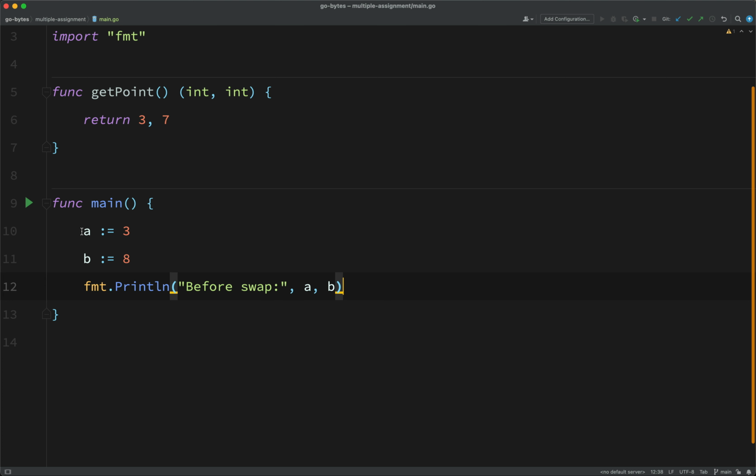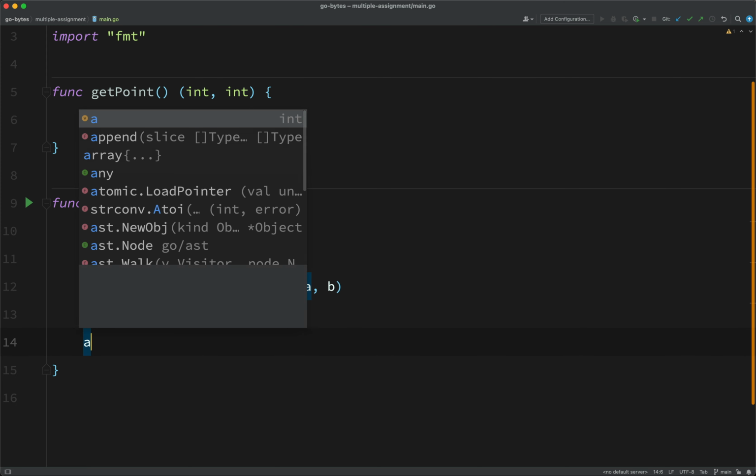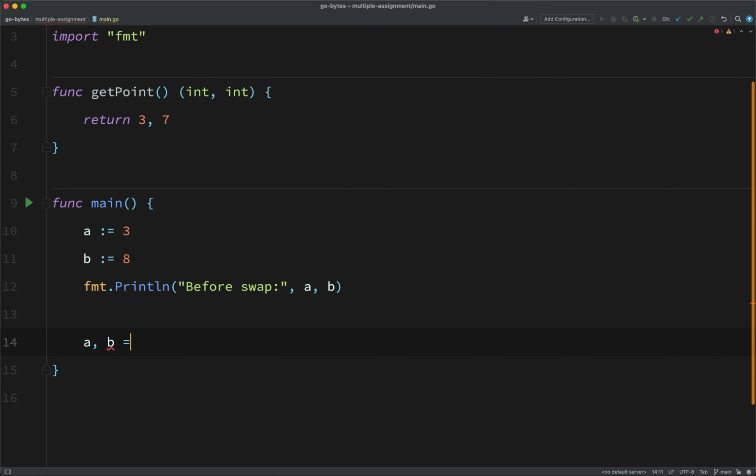Okay, so here's how we're going to start out. We're going to declare and initialize A with a value of 3, B with a value of 8, and then we're just going to print those values. What values do A and B hold? And then, using that strategy which we just previously used, we're going to swap the values by just swapping over the order of the assignment here. And then what we'll do is we'll print this again, and we'll say after swap. And so we should see that afterwards A has a value of 8 and B has a value of 3.